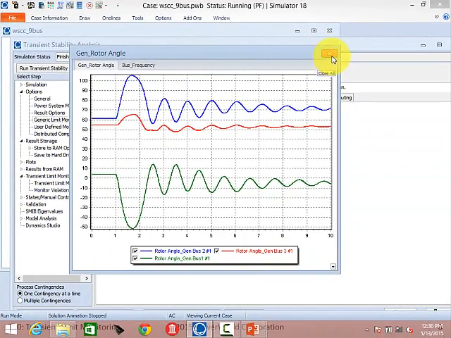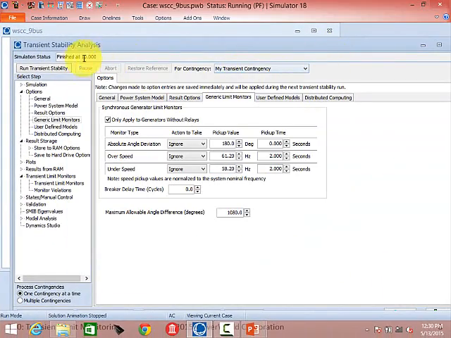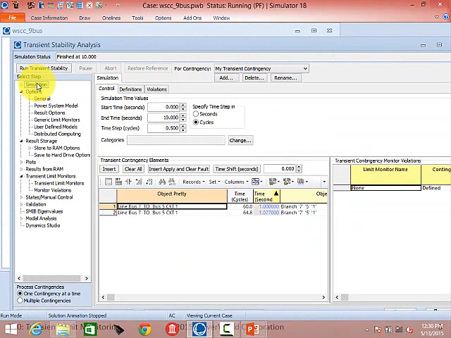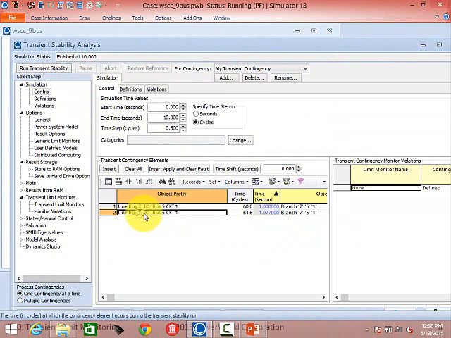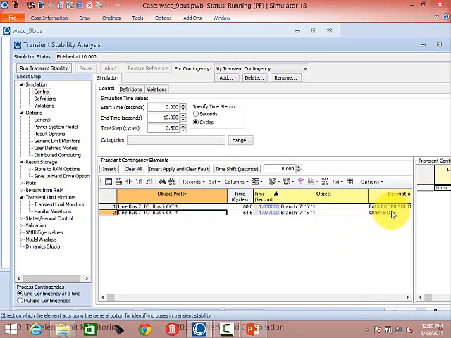If we change our clearing time on our fault, go to the simulation tab, and for the second action in our contingency, take a look at this: the open both option is set to happen at 1.077 seconds.